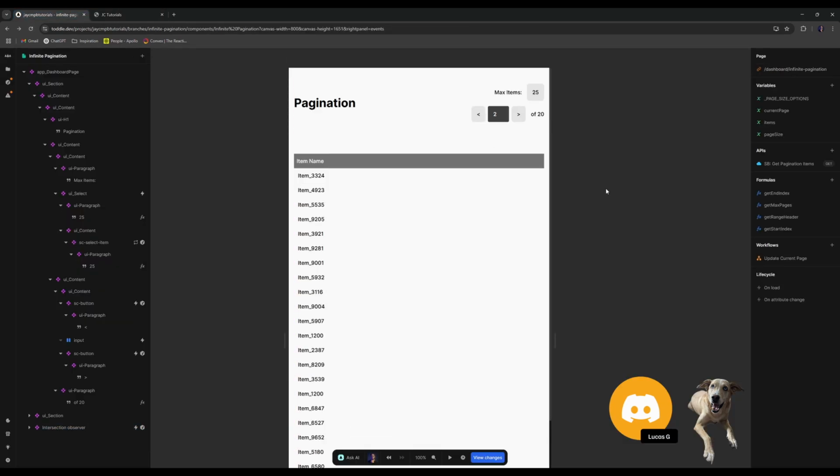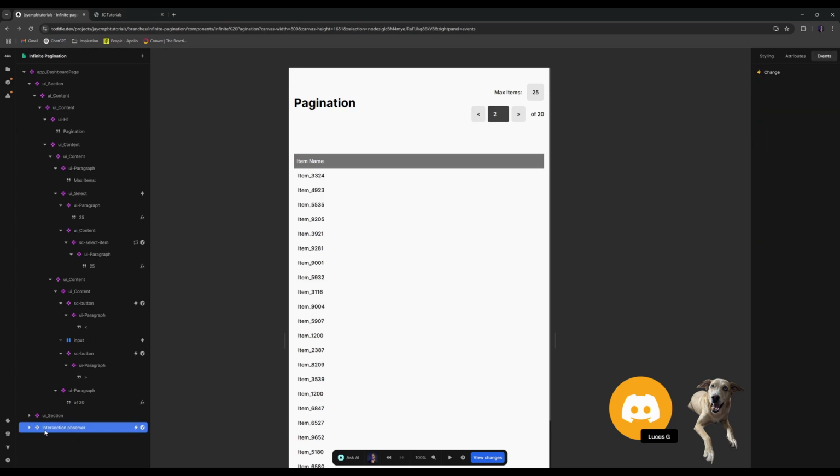To fix that, all we have to do is in the intersection observer, we're going to come here to attributes and root margin. What I'm going to do is say 128 pixels by 0 pixels.